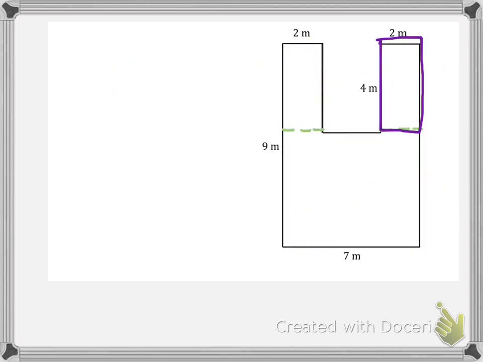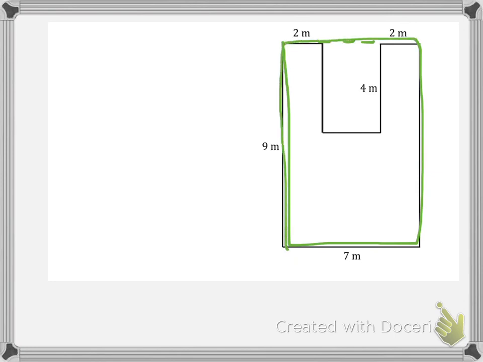Remember, to compose, you just complete the rectangle. I'm not going to cut it apart this time. I'm going to actually complete it. I'm going to make it a full rectangle. So now I've got a giant rectangle, which is a 9 by 7. That's a 9 by 7 rectangle, and that means that the whole thing is 63. 9 times 7 is 63 square meters.